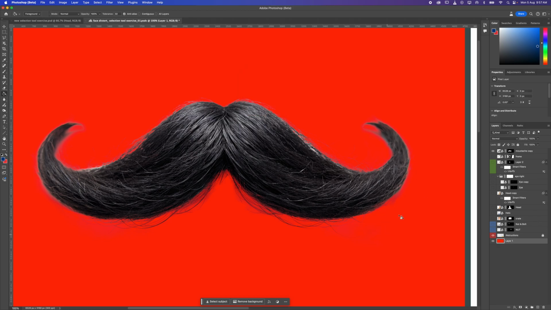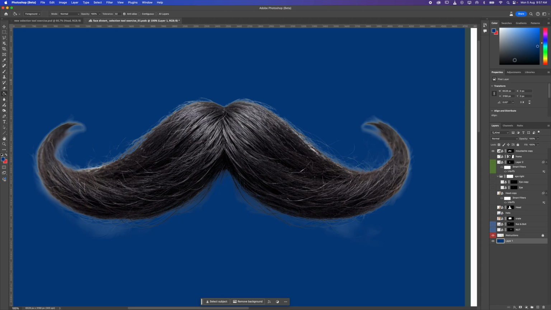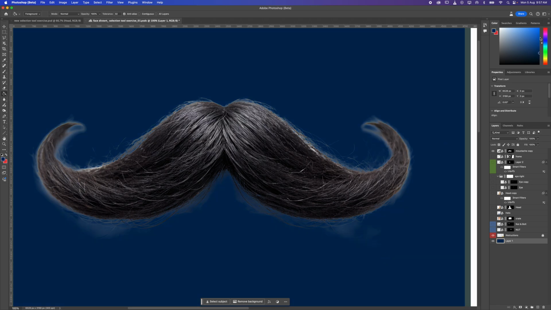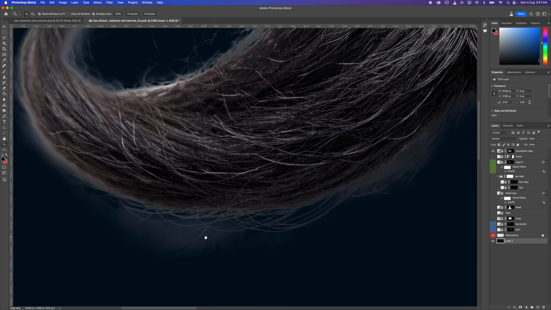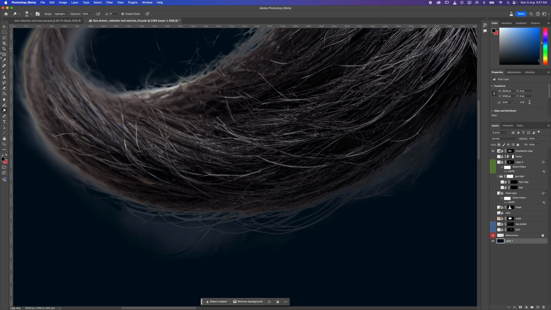Whoops, wrong one. That one. All right, so that's just punching out. Actually, I might make it even darker for the demo. That's just really going to punch out the ghosty areas around here. So I'm going to hit O again, get my burn tool, and set this to shadows. I'm saying, hey, anything that's a dark area already, like this, I want to be even darker.